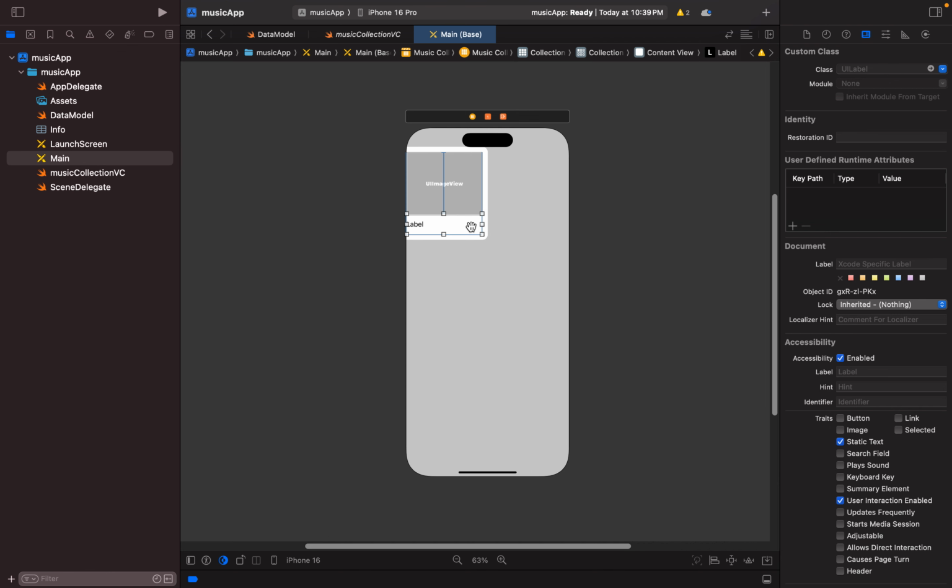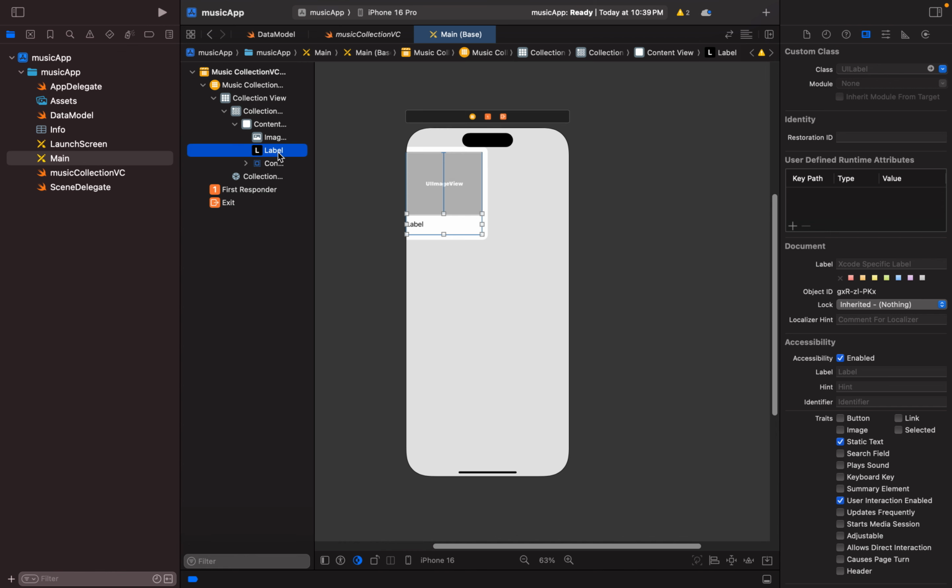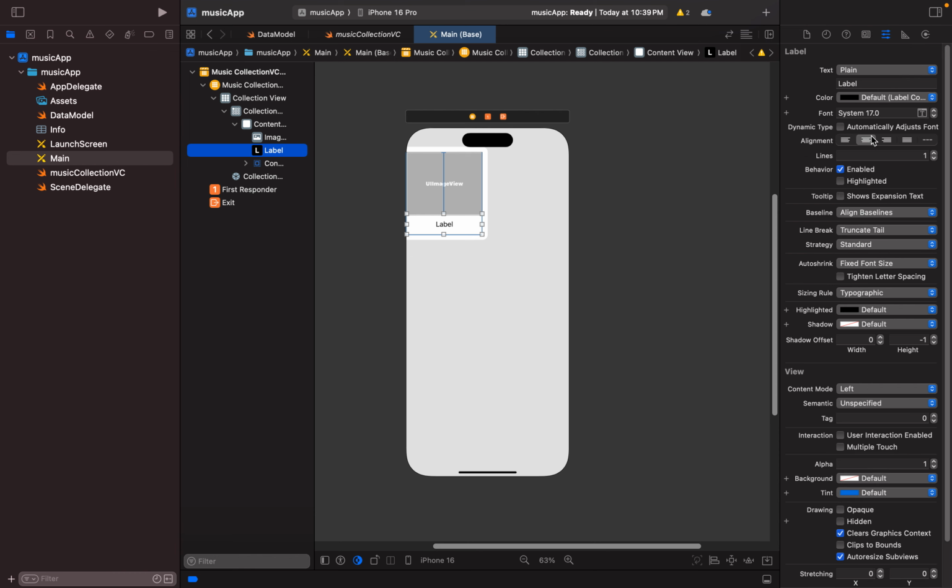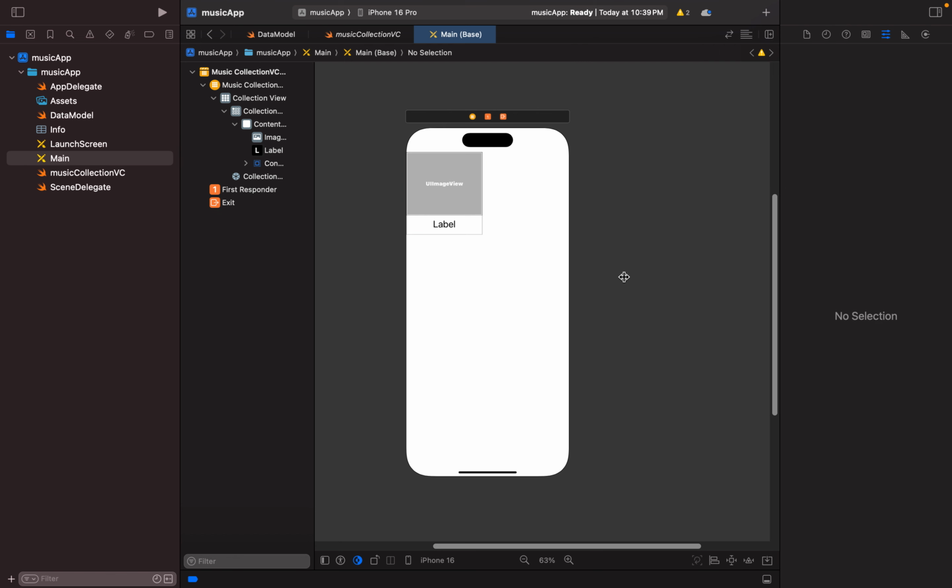So our auto layout is complete, and for the label, make it center. Yes, and increase the font size, but this looks good. Okay, our custom cell is created.